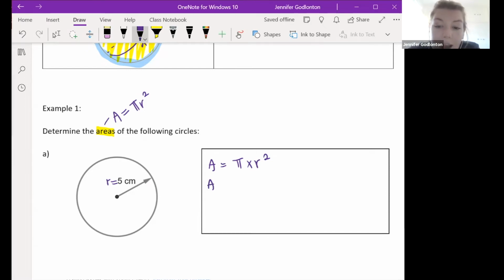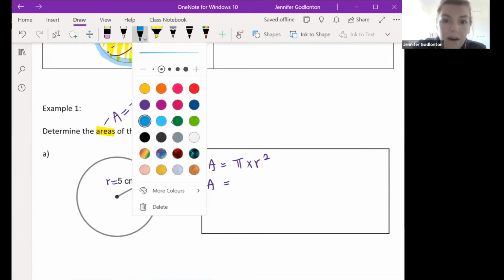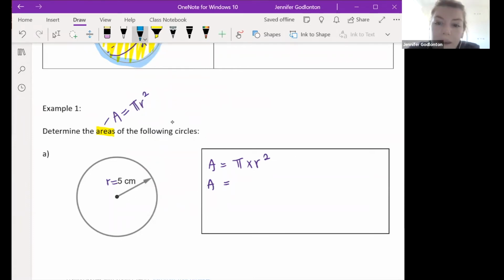Okay. Now, depending on your schools, you will be asked to do different things for pi. Some of you are going to be using pi in your calculator, which is what we're going to do in this lesson. So I'm wanting to make sure everyone knows how to use their calculator properly. Some of you are going to be asked to use the fraction 22/7, and some of you are going to be asked to use the decimal 3,14. Whatever you are asked to do at school, that is what I want you to do while you're practicing these. I'm going to be using the calculator because I want to make sure you know how to use your calculator, but all of these are different ways that different schools use them.